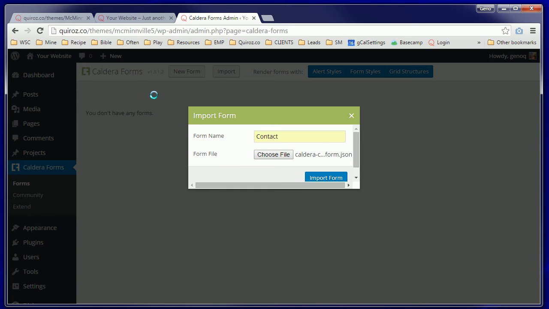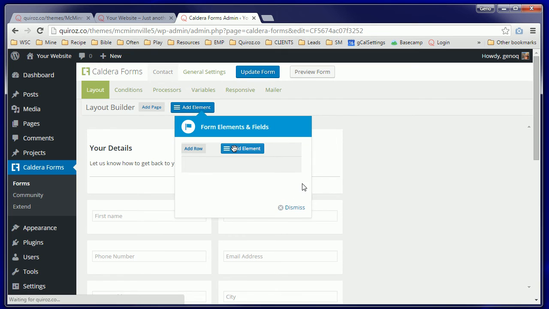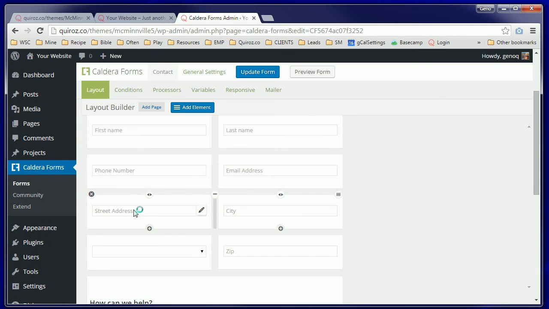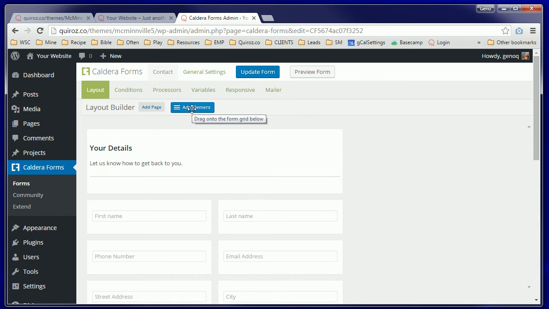Go ahead and double click on that guy, select import form, give that just a second, and there it is, a custom form already built for you. You can change it, add new fields, add new modules. It's very user friendly. You just drag this thing into different places wherever you want it, and it will allow you to choose from a number of options. You can also do a number of customizations, but there it is for you.